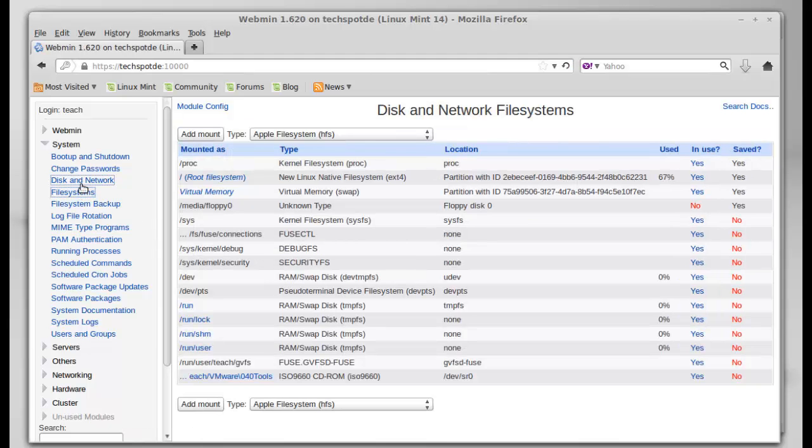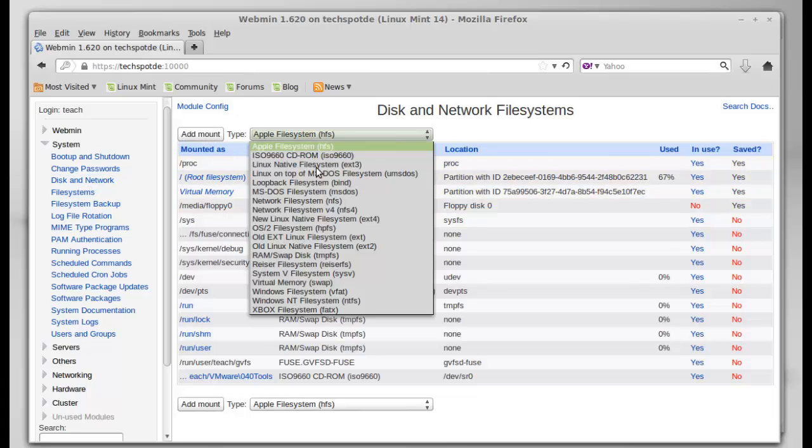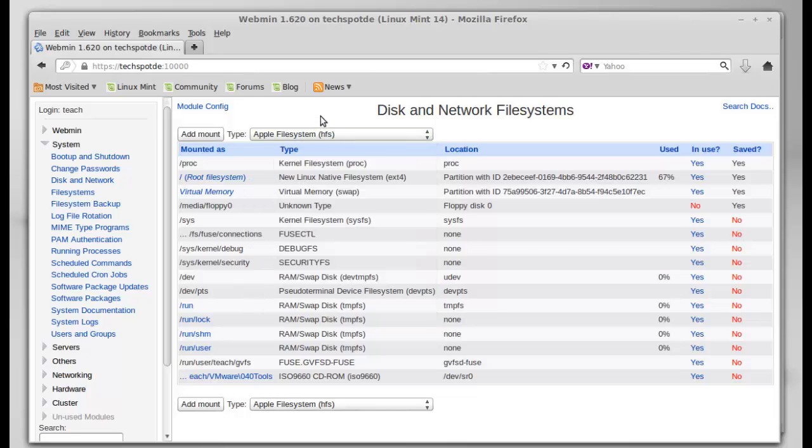Disk and network file systems just gives you a list, and you can add mounts from here, by the way. You've got a list here of all your mounts that you want to add. Personally, I don't, and I won't use this. It's probably because I'm old school, I think. I prefer to use the command line interface, because I want to know what's going on and what's been changed, and how it's been configured myself. That's how I prefer to do things. But by all means, if you want to use this, I'm sure it works fine. You can add a mount to your system yourself.